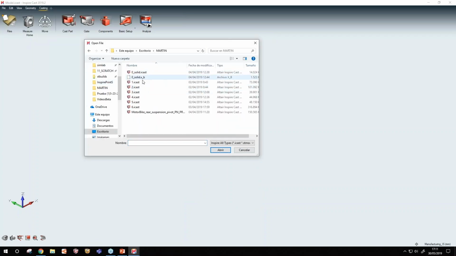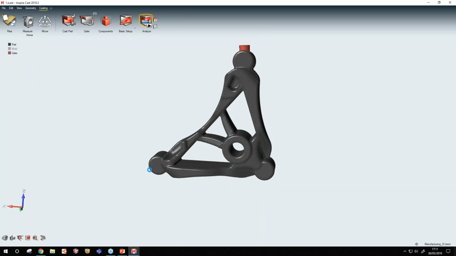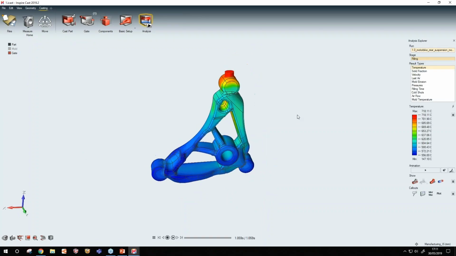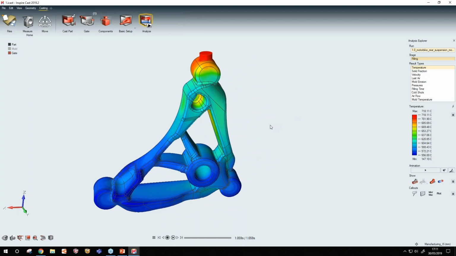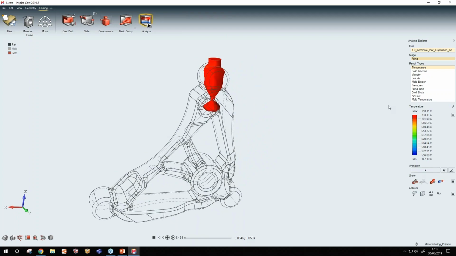And let's see what we can see on this very simple analysis. Okay, so as I mentioned, I ran a filling analysis and a thermal analysis. So let's see first the filling evolution. In this case we will see how the material is filling the cavity, and what the temperature distribution, velocity, mold erosion, pressure, filling time, and cold shot are. So let's start with the filling.